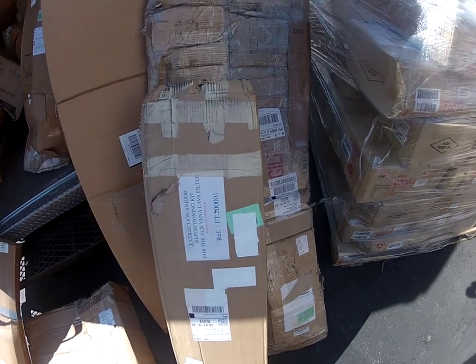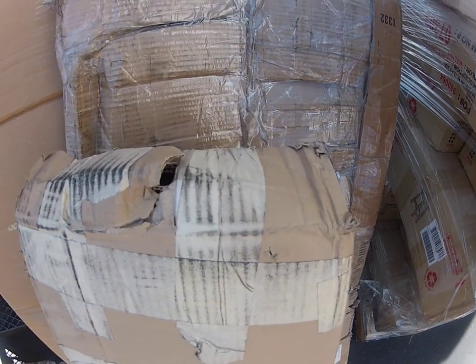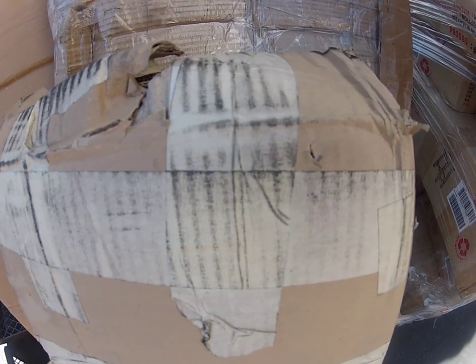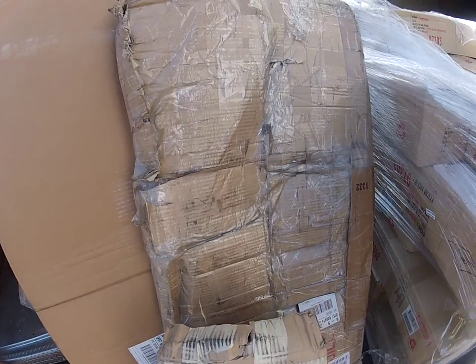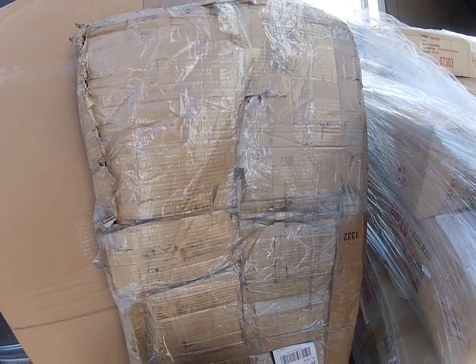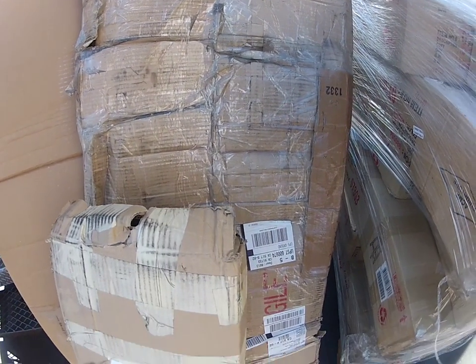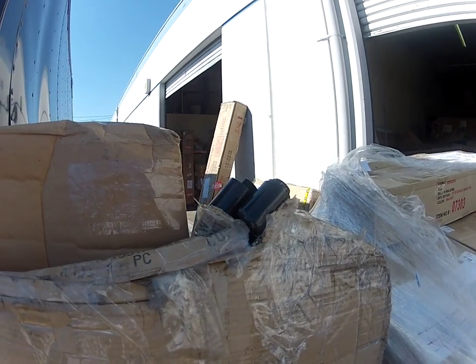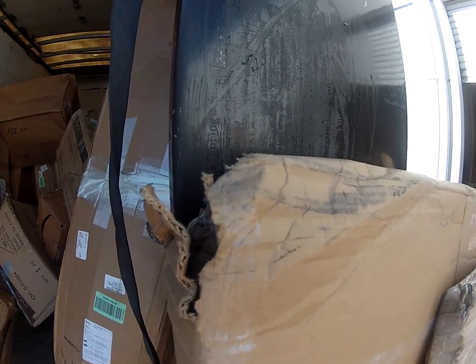Here's another item — wear and tears there, and they also tried to use some cheap low-end white tape to go over it as well. As you guys can see, this box — this shipment of the product — is actually completely damaged. You can see the lamp is kind of sticking out. Here's another big box, wear and tear.